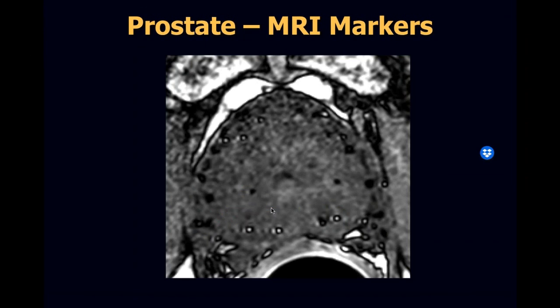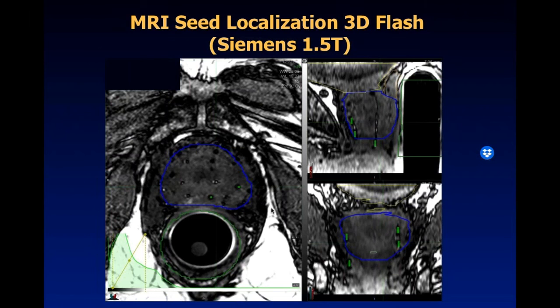Here again is another example with a more blown up view, but you can see the white markers that are there inside the prostate. This would help facilitate, if you look on the upper right-hand image, you can start seeing in the periurethral area, these are just markers, because we don't generally place seeds along the entire length of the urethra in adjacent proximity. And if you look in the lower right, you can see where the marker is between the two seeds, and so you can accurately place the seeds for more precise post-implant assessment.